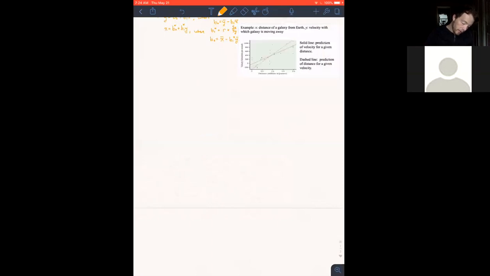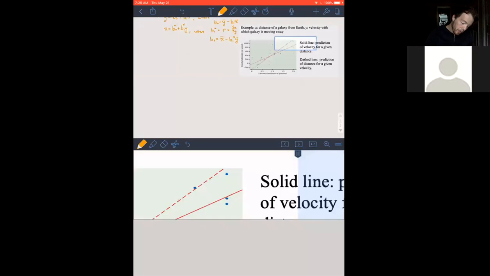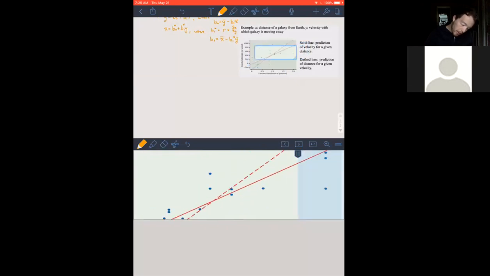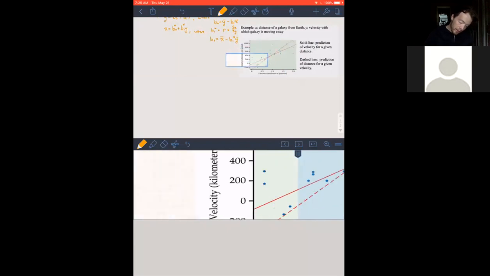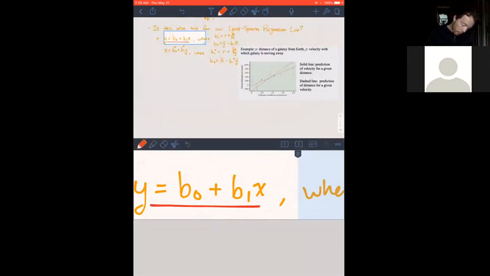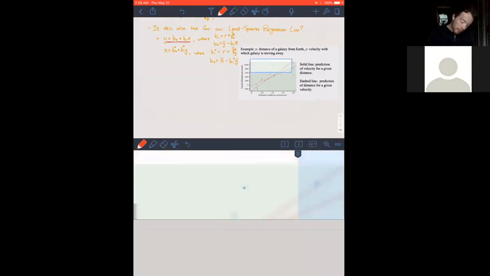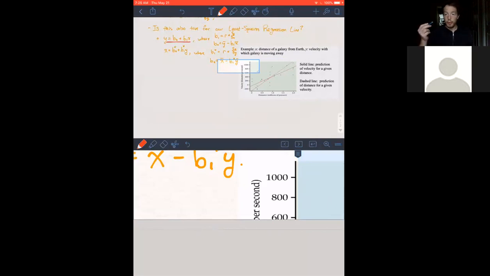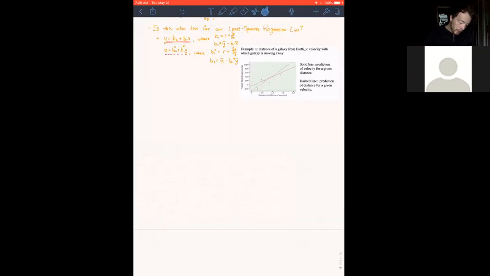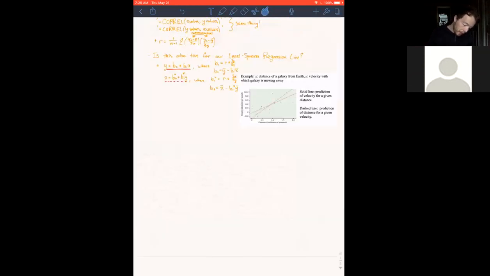So our x-axis here is the distance of a galaxy from Earth, and y is the velocity at which the galaxy is moving away. And note the two lines here. The solid red line is the line that we would get if we were predicting the y-axis with the x-axis. So the red line, and I'll write it in red, is this one right here. The dotted red line is the line that we would get if we had flipped the axes and done the same thing, if we tried to use y to predict x. So this one is the dotted line. Indeed, it would appear that they are not the same. And we can see that by looking at the differences between these formulae right here.